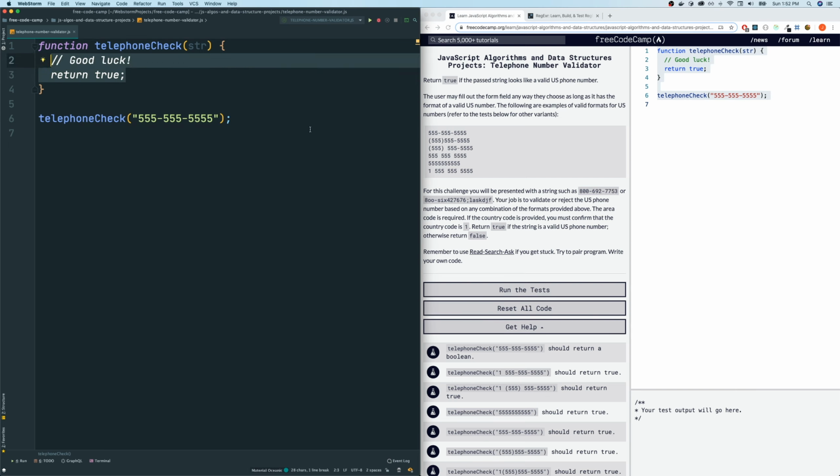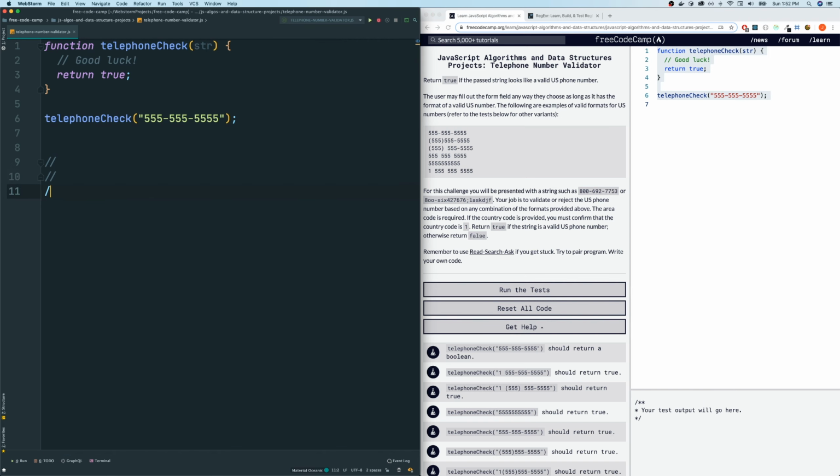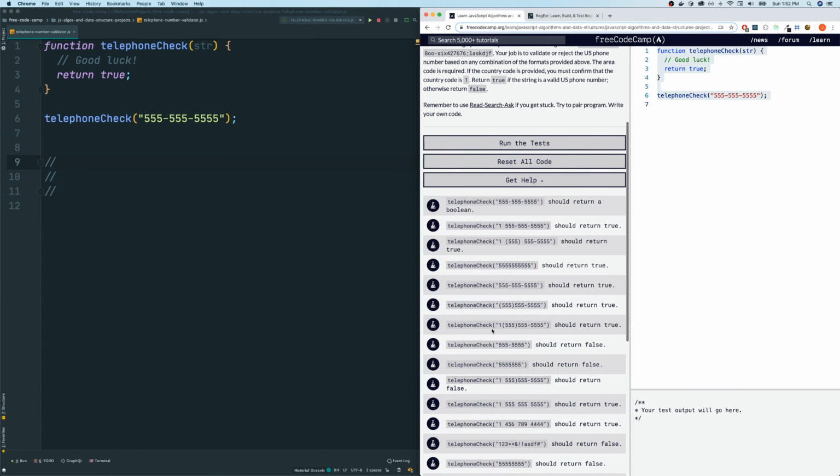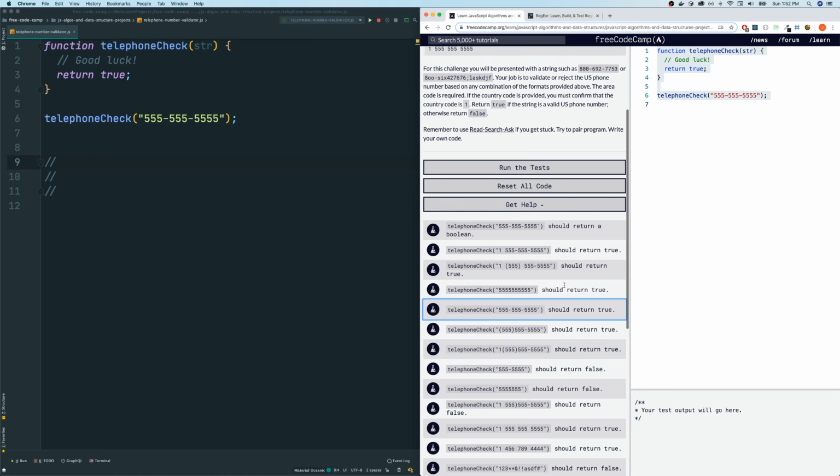So let me just tell you guys my thought process here, okay? Let me just put some comment lines here. All right, so when I first read this question, the first thing I thought about was this freaking country code here. Now, the reason why I thought so hard about this was, and by the way, these aren't the only variants. Whoops. There's also more variants here. Like, look at this one right here, right? There's no space between this US code and the parentheses here. So we got to account for all of this.